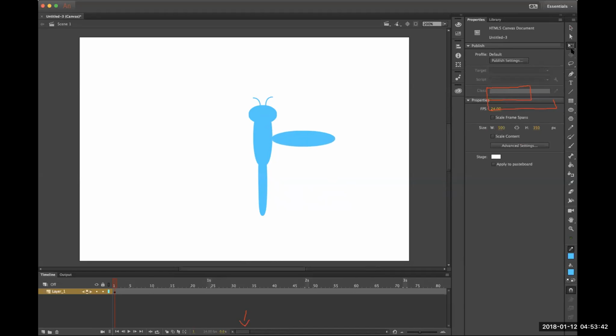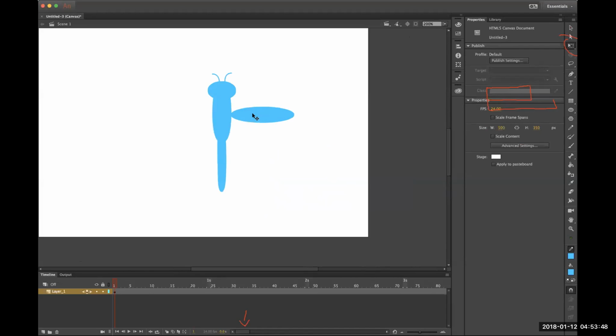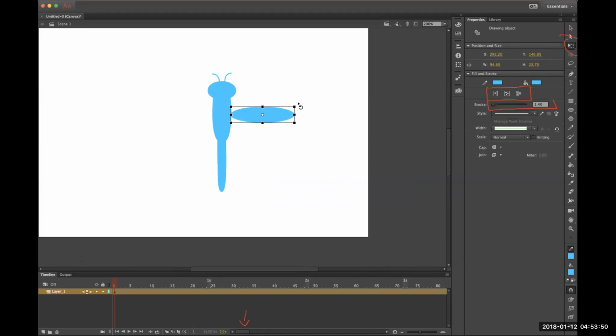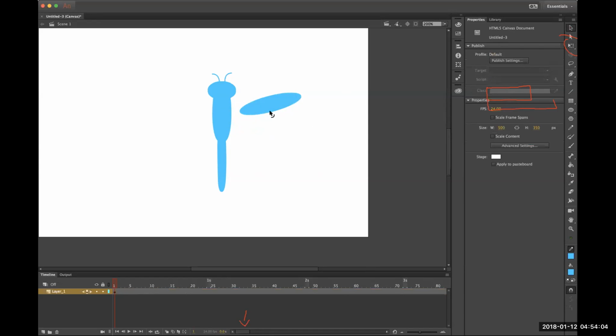I'm going to grab my transform tool right here and select my wing. I need to rotate it a little bit, and I need to make this look a little more like a wing. So I'm going to go back and grab my selection tool here. And if I deselect it, I can hover over the edges like this, and you see my cursor kind of changes.